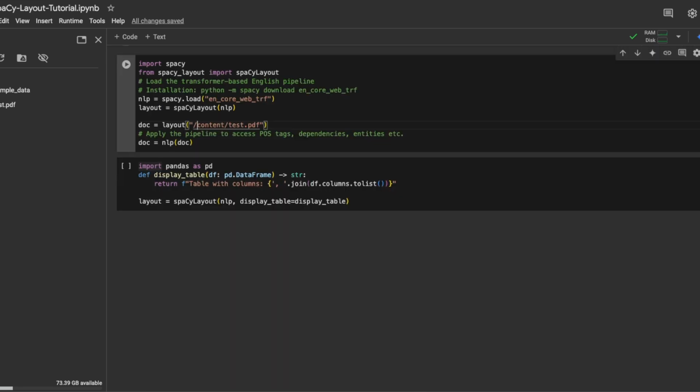So the doc object can also be passed into the pre-trained NLP pipeline, which means you can easily apply components for linguistic analysis, named entity recognition, and also rule-based matching or anything else you can do with spaCy. So this lets you treat the document contents like any other text, and the fact that it originally came from a PDF becomes secondary.